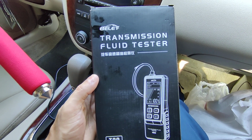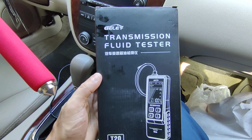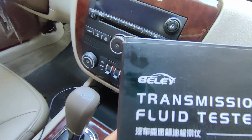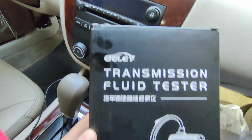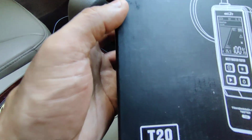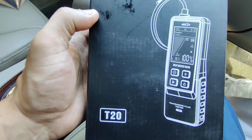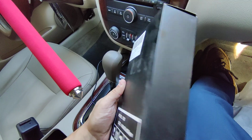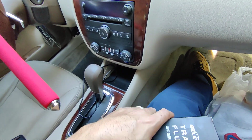Today we're going to be doing a quick video on this transmission fluid tester by a company called Beley. I want to give them a big shout out for sending me their product. Now this is the T20 model. So let's open this up and check it out, guys.